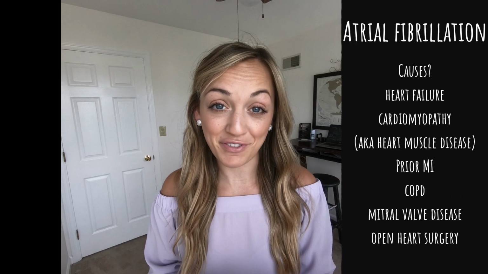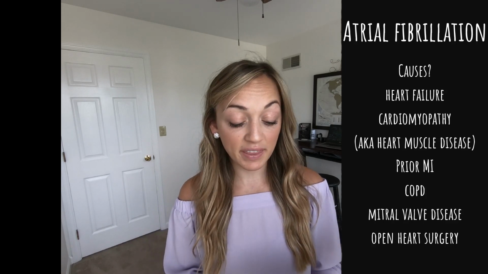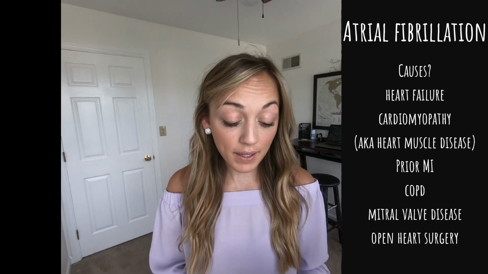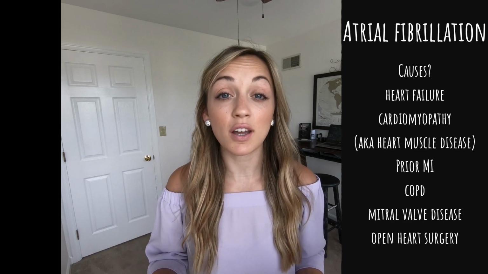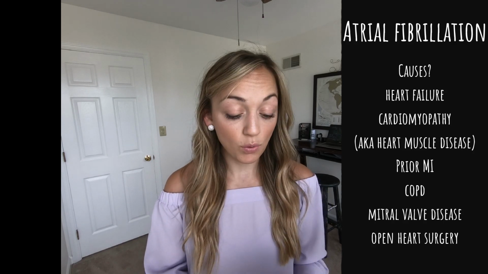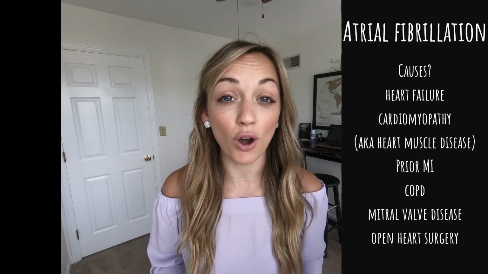What happens to a patient when they go into A-Fib or they have chronic A-Fib? I am pulling out my nursing notes that I wrote in nursing school, and I am going to read off what causes A-Fib. Causes of A-Fib would be heart failure, cardiomyopathy, a previous heart attack, often called an MI, COPD, chronic obstructive pulmonary disease, which a lot of people get from smoking. You also have mitral valve disease, and open heart surgery could even cause A-Fib.